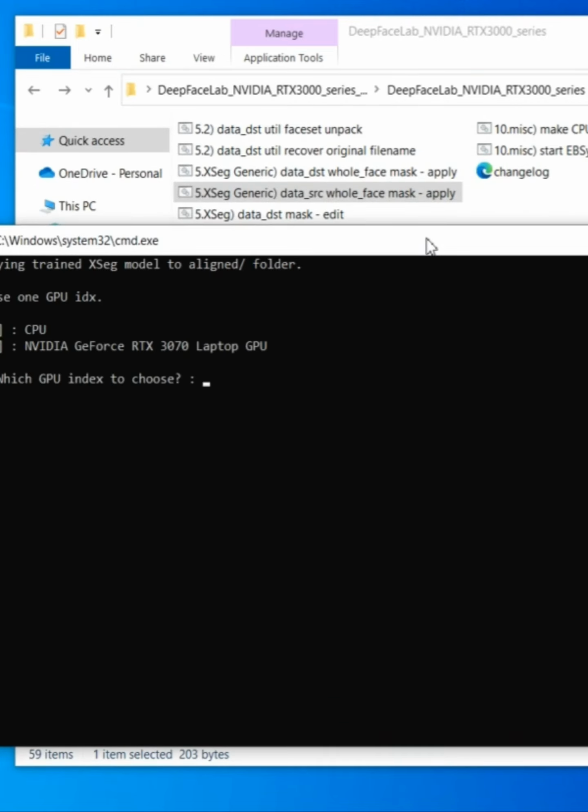This is which GPU you want to use. Click on enter. So I have to load it, processing. I think this doesn't take time also.